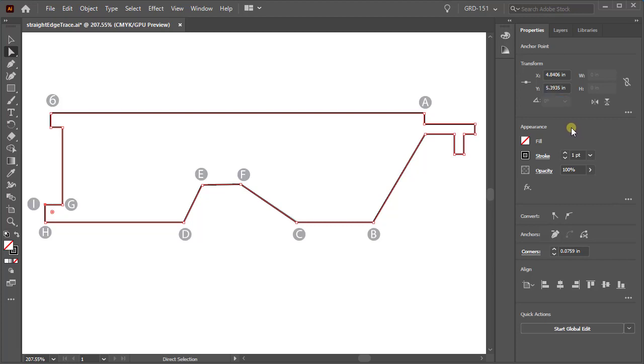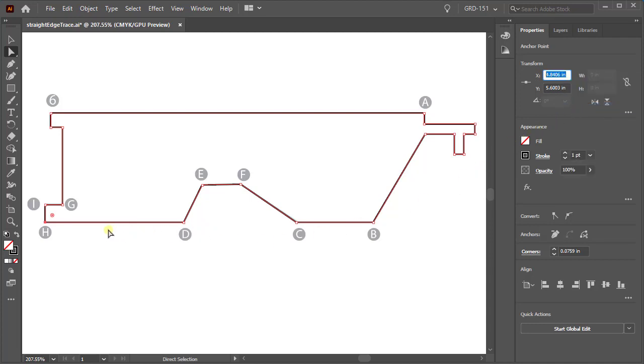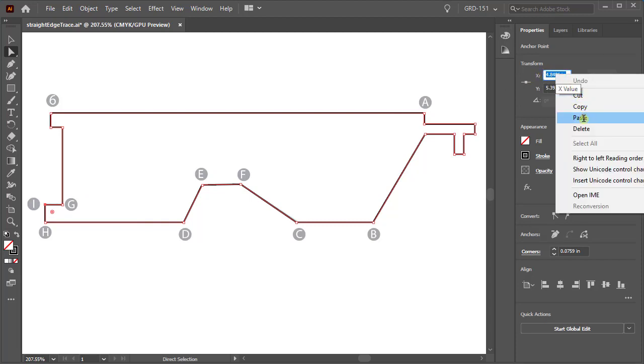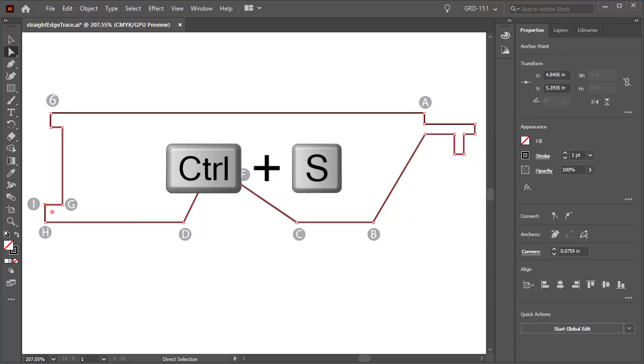To match it with the H, use the Direct Selection tool and select the point at the H location. Go to your Properties panel and Transform, look at X. Since we are dealing with moving a point left or right, we focus on the X value. Select the value in X till all of it is highlighted. Right-click and choose Copy. Then, using your Direct Selection tool, click the corner dot at I. Return to your Properties panel, look at X and Transform. Select the value in it, right-click and choose Paste. Press Enter to commit it. And there you go. Press Ctrl S to save your work.